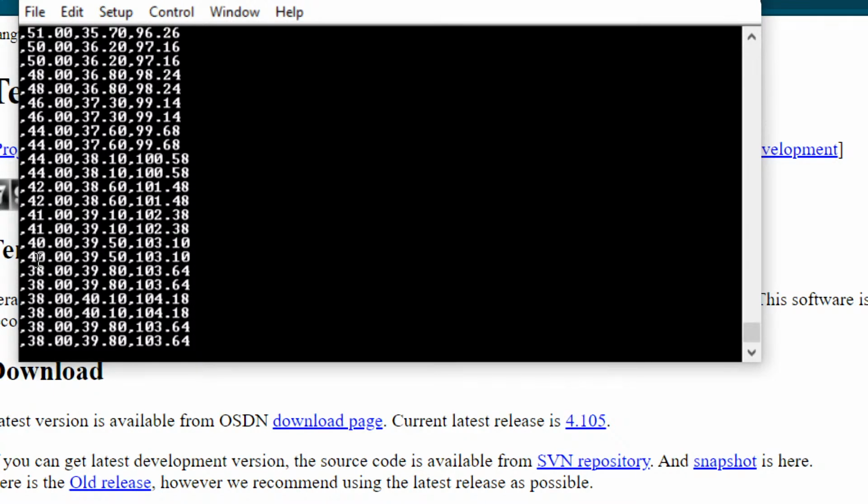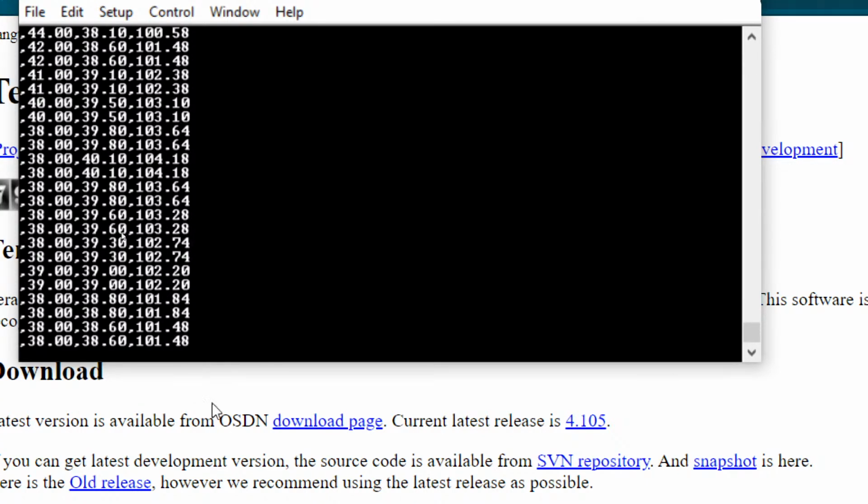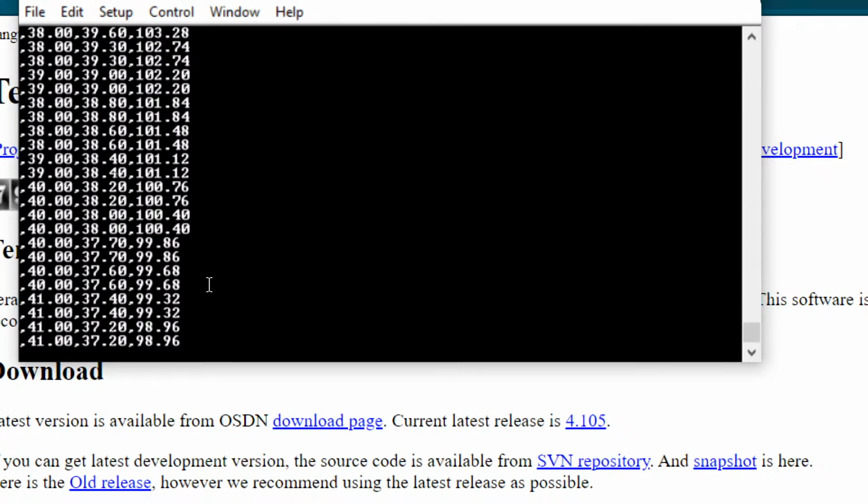I'll not log any more values. Let it decrease. We can see it's falling down to 38 again. When I had kept it near the CPU fan, it was increasing to 40, and now it's decreasing again. Let me make it decrease to 36 or so, so that we have a proper graph and I can show you in a better manner. Okay, we have reached 36.